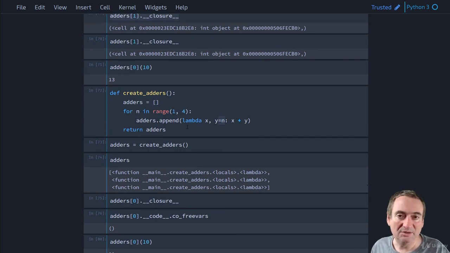Don't use a closure, right? If you use a closure, you're going to have a common n. So if you don't want that, don't use a closure. A common trick is to use a default so that you get the assignment at creation time and not a closure, not a free variable that gets evaluated at runtime, at call time of the closure.